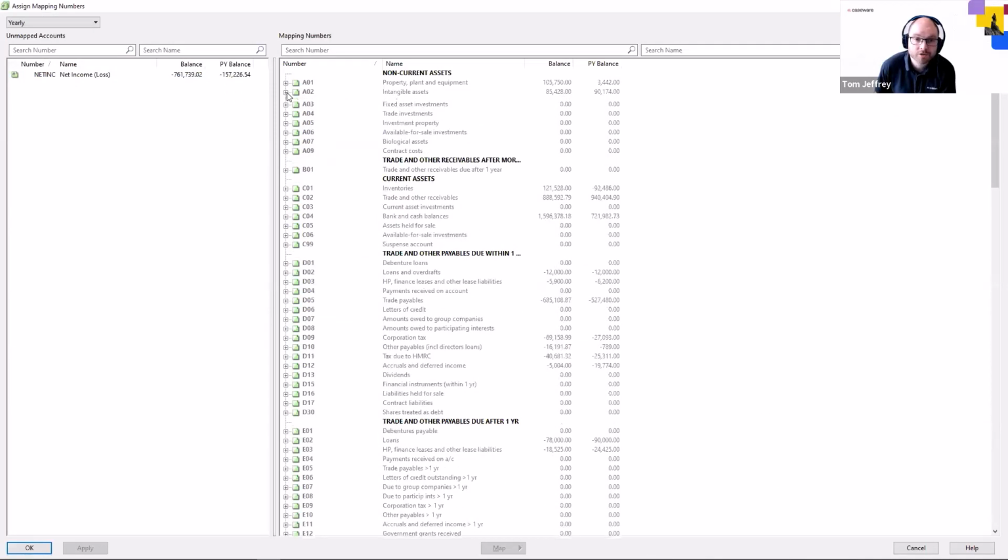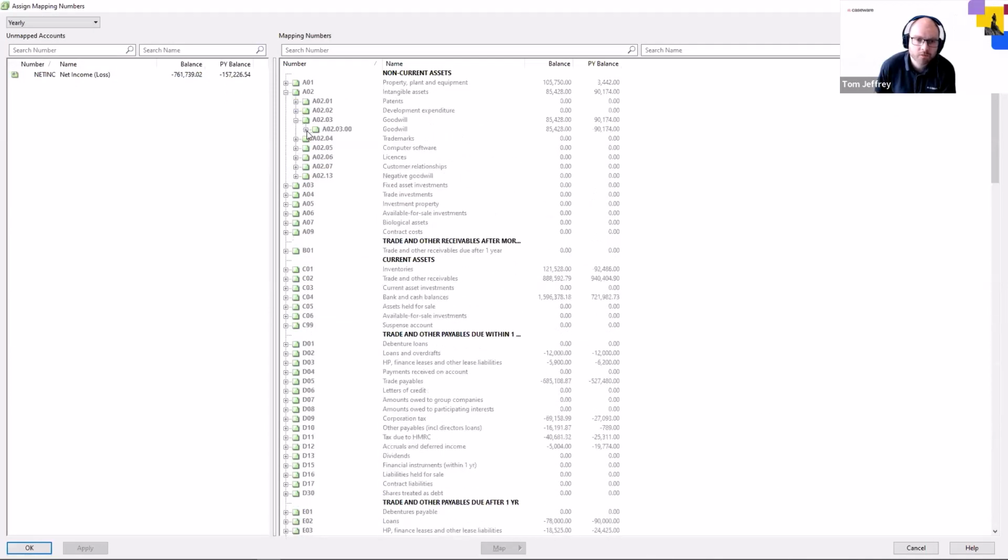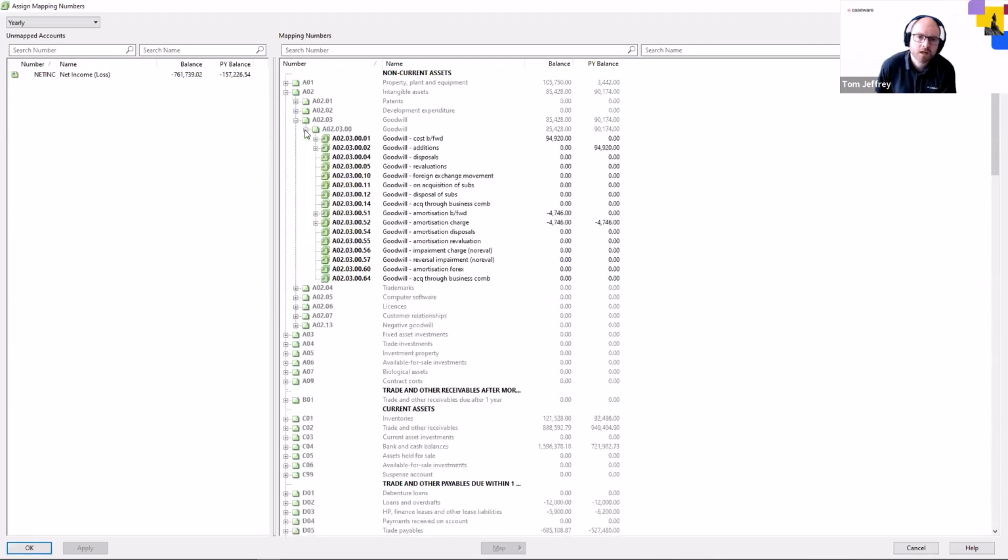So if we go into our AO2 and then we go to the 03, we go into our goodwill section here. Now, we introduced recently in an EPAC or TPAC some goodwill codes that were for reclassing, and that was under the AO2, 03, 0013 and 63, which you can see are missing from our mapping here. And those are codes that we added in recently.